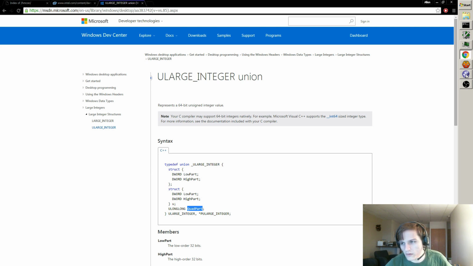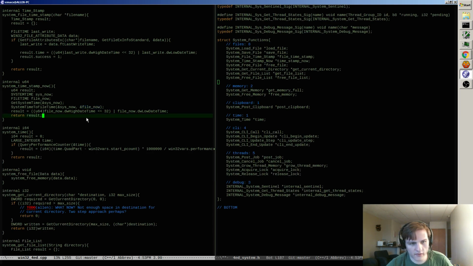So what I'm going to do is say, it looks like file times can be converted to U64 like that. And then the question is, after I do this, do I get microsecond precision on that?